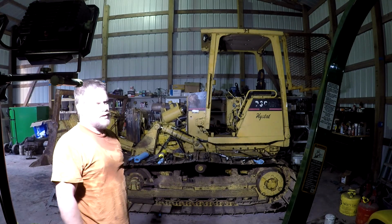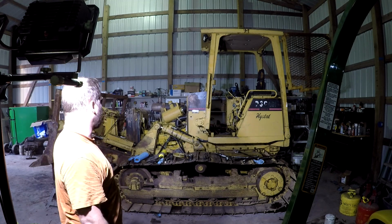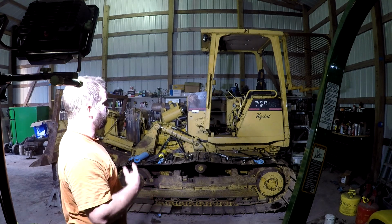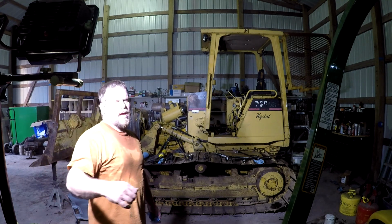But anyway, just some loose ends I'll tie up, and then we will get this thing out of here and get the shop cleaned up, and then we can go about the rest of the repairs we're going to be doing to this thing.